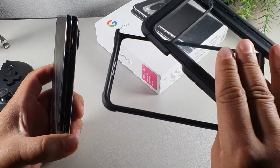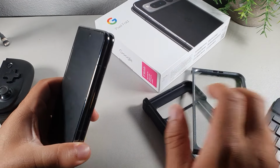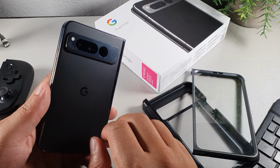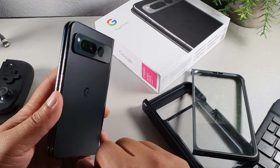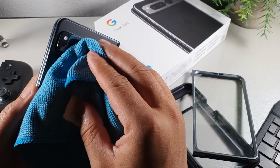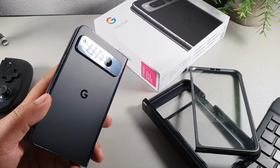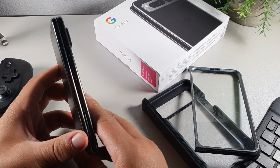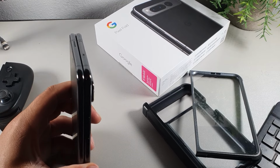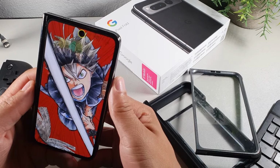I've been rocking my Poetic case right here, which is basically giving this device a lot of protection. And basically you get your matte back, you get your camera cutout right here on the back with the metal material. It's not too prone to scratches, as there are a few, but not too many on there. So it does hold up well when it comes to the materials on the back that they use, but you can see a few scratches on there. You do get your glossy frame, which is actually like a nice weight to this device overall. It gives it some really premium feel to it. Definitely think the feel to this device is nice.